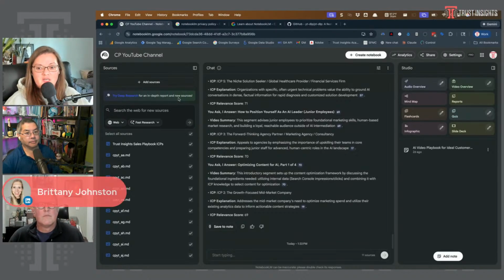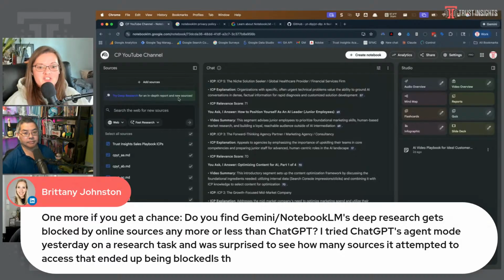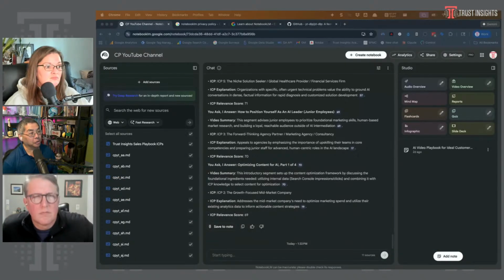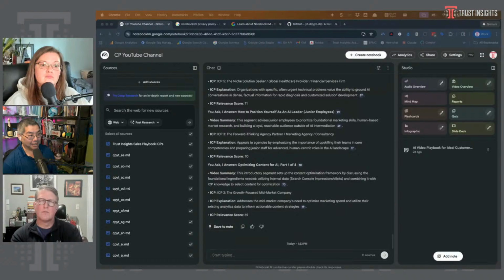So another question that came up, one more if you get a chance: do you find Gemini NotebookLM's deep research gets blocked by online sources any more or less than ChatGPT? Less. And the reason why is because Gemini is Google, and Google has Googlebot, and so many sites have made exceptions to their crawling policies for Google, right?